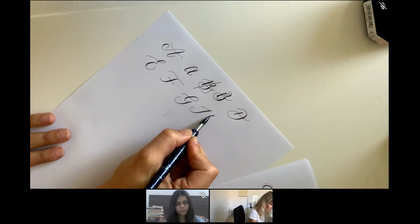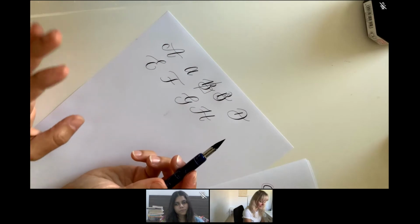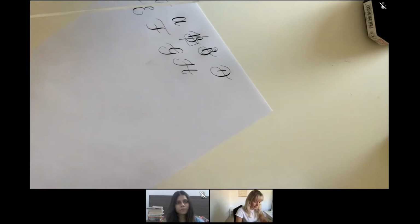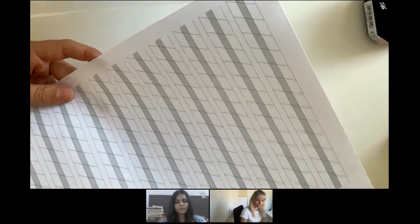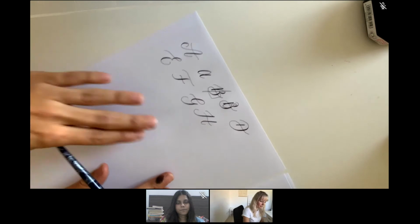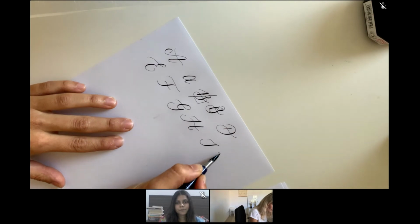The H. Now this is very free. I use no guidelines and nothing. You can use these guidelines if this is better for you, but you also can do this on a simple free paper. Okay, then the E and the J.